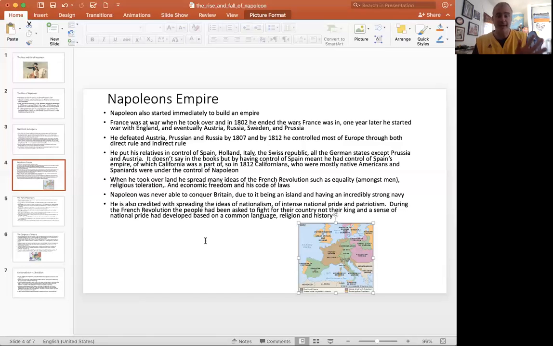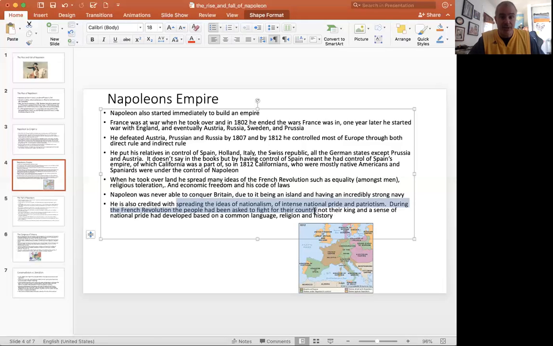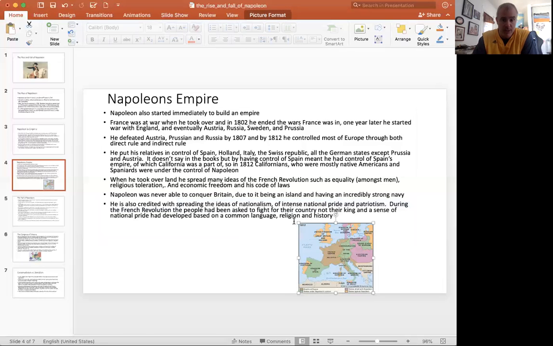So now we're seeing a spread of ideas and the beginning of a new idea that we call nationalism. It's this intense national pride. So instead of just feeling loyal to your king, you start to feel like a German. I'm not just my lord's subject, but I'm an individual man with individual rights who's a German or an Italian or a Spaniard or an Austrian. And this idea of nationalism is going to spread throughout his area as well, having pride in your common language, religion, and history. And now Napoleon's got a big empire, okay?